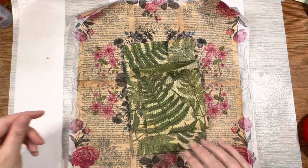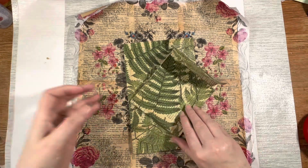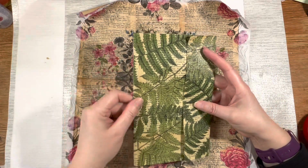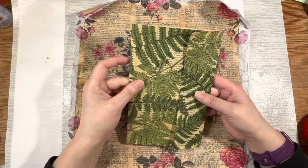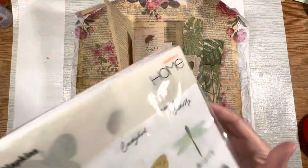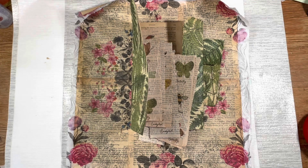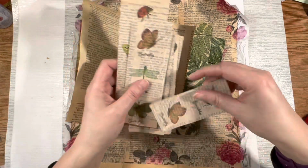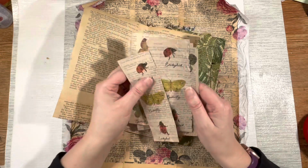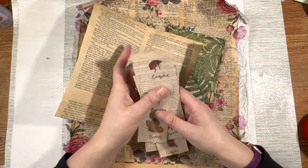While that's happening, we'll have a look at the ones that we have got. So this was just a napkin, now turned into these pockets. I like this long one. This is another one that can be trapped in the binding and become a swing. It's just a different way of doing the opening there. This was another one that I've done with some napkin. This was from Sainsbury's, but admittedly I did buy it last year, so I'm not sure if they will be available. And I've made those into bookmarks. So we might back those onto more interesting paper and sew around. So that's how that's going to work out, I think.